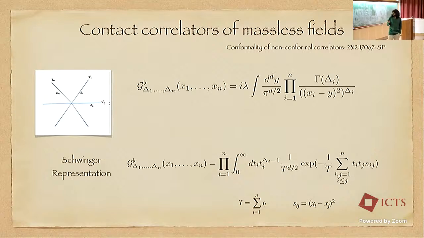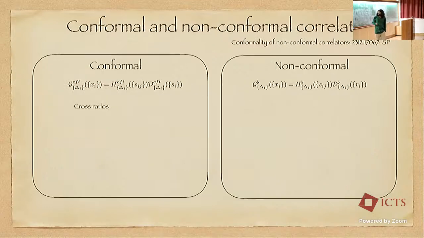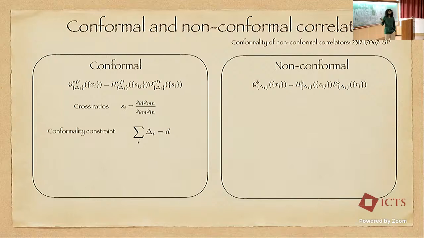And so let's first compare these two sets of correlators, the ones which have the sum over delta equals d and the ones which do not. Okay, so here's a table to compare them. And the ones on the left are these conformal correlators. So once they satisfy this conformal constraint, what happens is that the form looks like this. There is an overall H function which depends on these S_ij's, which are these Lorentz invariants, (x_i minus x_j) squared, times what are called D functions. I'm calling them D-bar here because I'm going to contrast them with the D functions that appear on the right-hand side. And these D functions are functions of the cross ratios, because of this conformal covariance property, they'll only depend on the cross ratios.